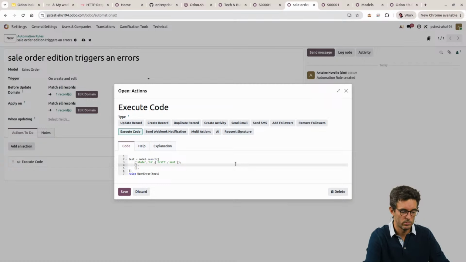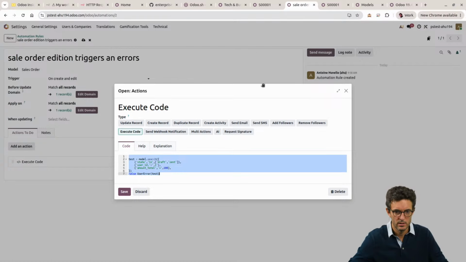I don't know what we could do. User ID equals 1. I guess it's me. Let's check. And something different. Amount total. Oops. Needs to be there. Amount total is higher than 100. Let's see if that works.